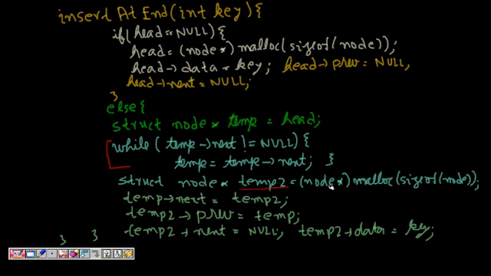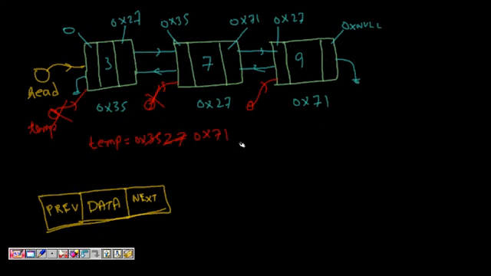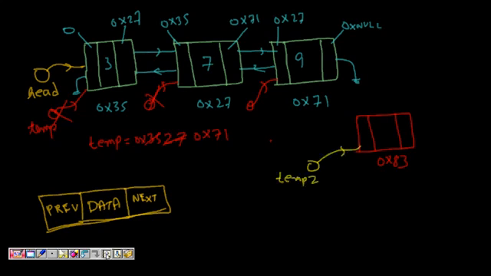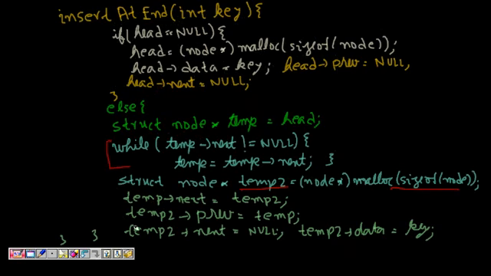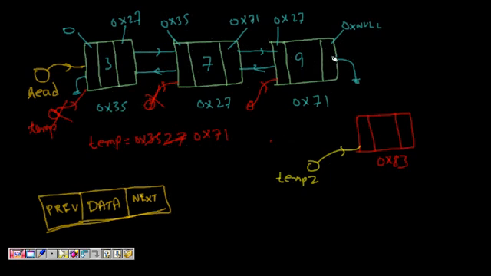So then what happens? So then we make another node. So struct node star temp2 equal to node star malloc size of node. So this, what it does is that we get temp2. So temp2 here is something like this, and we malloc it. So we get some node and its memory, let's say, is 0x83. Okay. So now what happens is we get temp2, which is this one. Okay. So this is temp2.